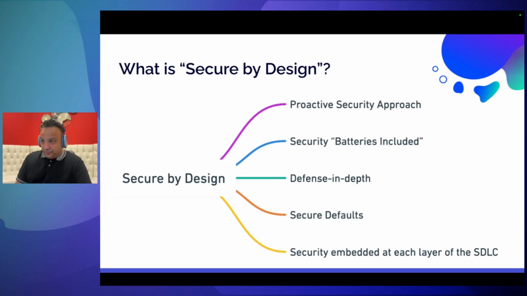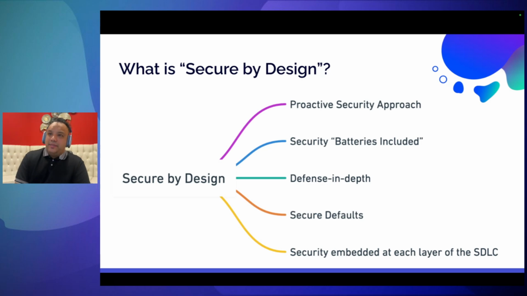The third thing is defense in depth, right? Now, when you're looking at Secure by Design, you are thinking about defense in depth. You are thinking about redundancy. You are thinking about what if something happens to this. So you're thinking about, how do I create a layered approach to security so that if this control fails, there's always something that is compensating for this, right? So that's really what defense in depth is about. And this is something that you are considering in Secure by Design. And we look at examples of how you should consider this as well.